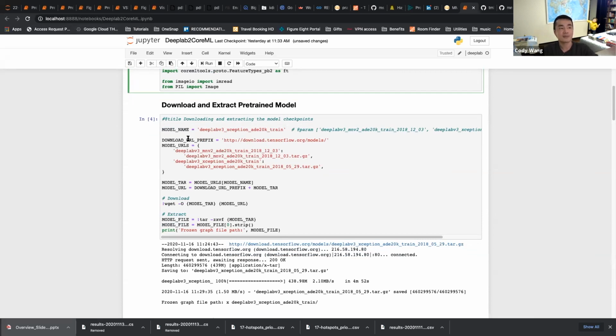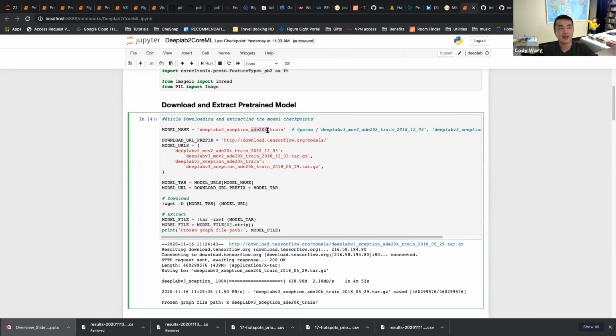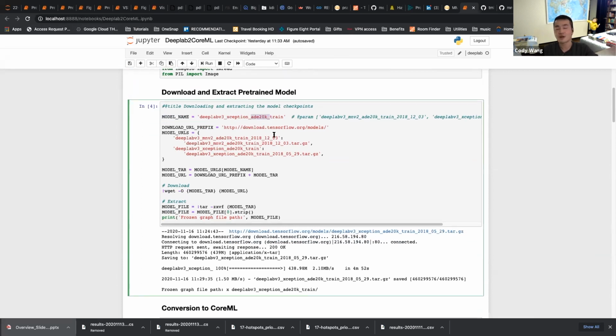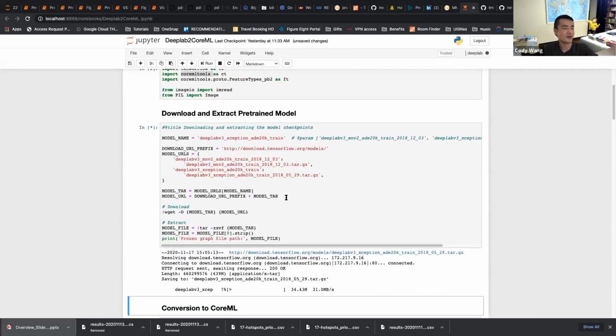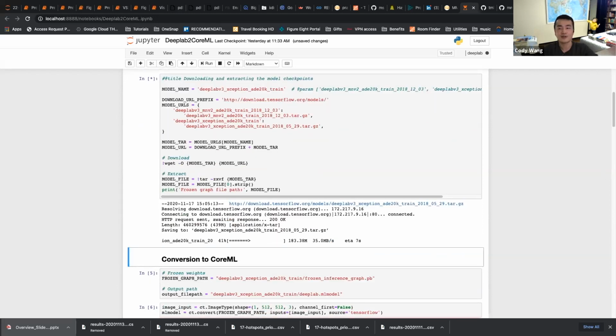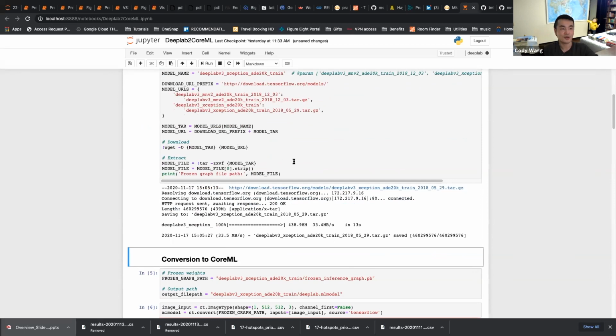Basically, here we just download a pre-trained DeepLab ADE20K model, pre-trained on the ADE20K scene parsing dataset, the smaller dataset. Then we download and extract it. I think I already downloaded it, but I'm just going to re-download it again. It shouldn't take too long. And then it downloads and extracts this desktop model.